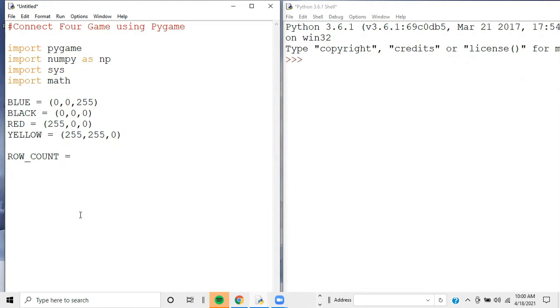No other special characters are allowed. And so we're going to have 6 rows across our game, and we're going to have 7 columns. COLUMN_COUNT equals 7. All right, so we're all set. Now, let's see. What do we want?